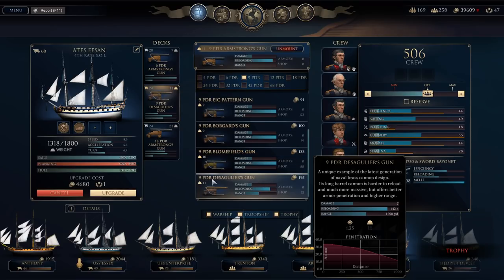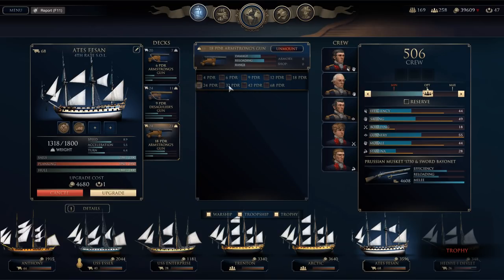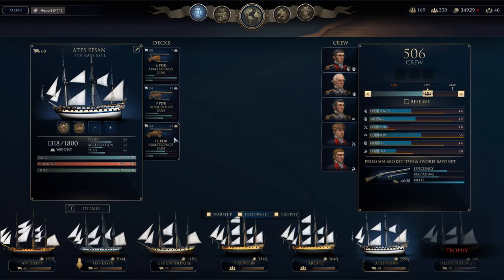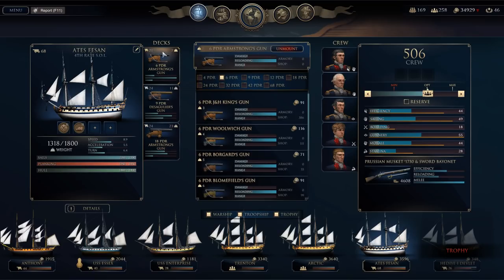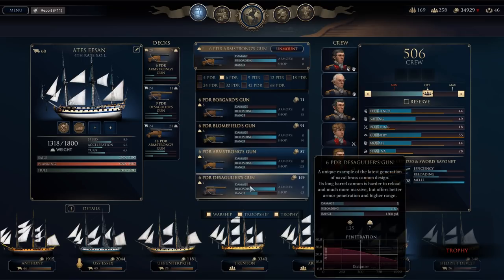When I look at the Desaguliers guns, the armor penetration drops off gradually, but it also starts higher. So we're going to upgrade that to this. It'll be expensive, but hopefully worth it. And the 18-pounders, we only have the Armstrongs there. So unfortunately, no further upgrade there. Upgrade. And here, we can fit 6-pounder guns. We currently have the Armstrongs. And I can also upgrade those to the Desaguliers.